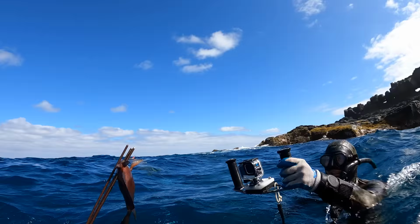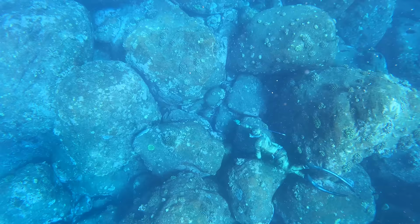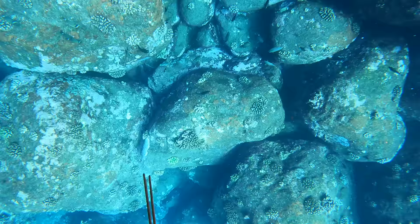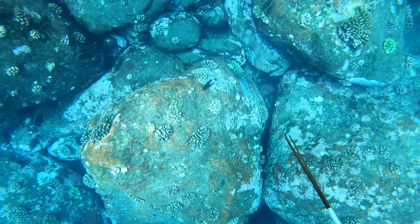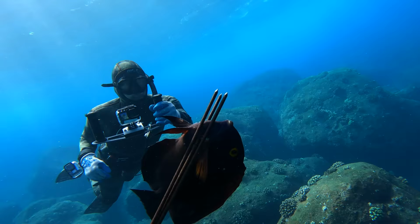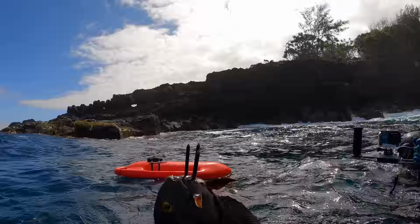First fish, the yellow eye kole. Nice shot. Woohoo! They're beautiful. This is about the same size as Justin's tattoo. Bigger, a little bit bigger on the second one. Nice. Sweet.